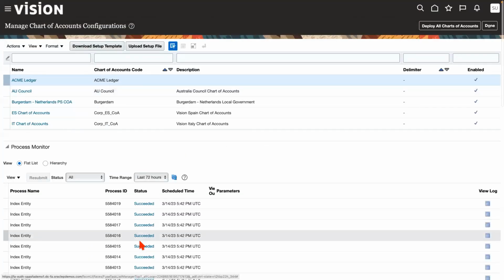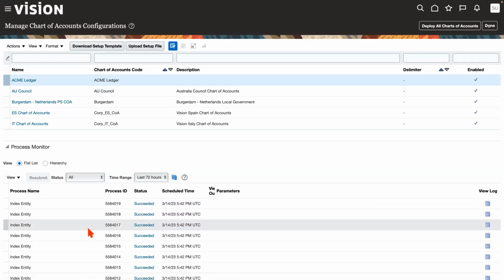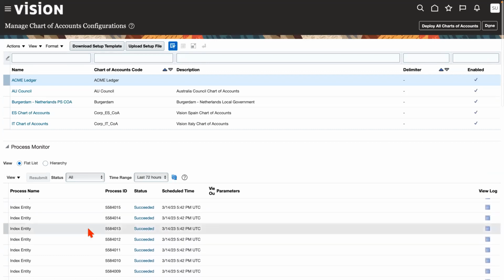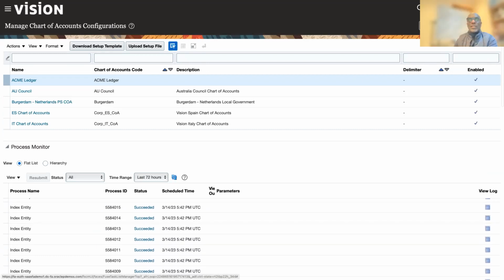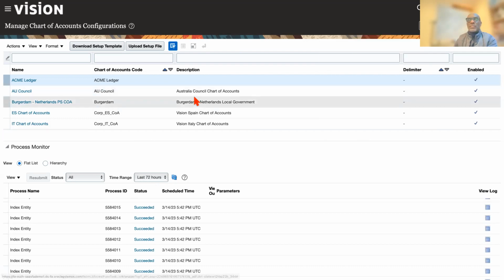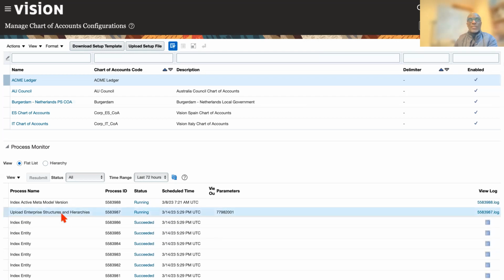In the new screen, if we click deploy all chart of accounts, that would deploy for all the ledgers, right? Or just mine? What you mean, this bit here? Yes. Oh no, don't press that. That will deploy everything that's here. So that's the deploy. But if you press this in the middle of doing this, then you could break certain things. That's the deploy in the actual, okay.